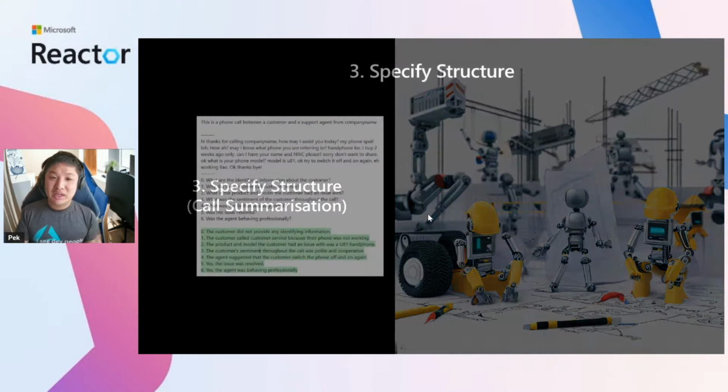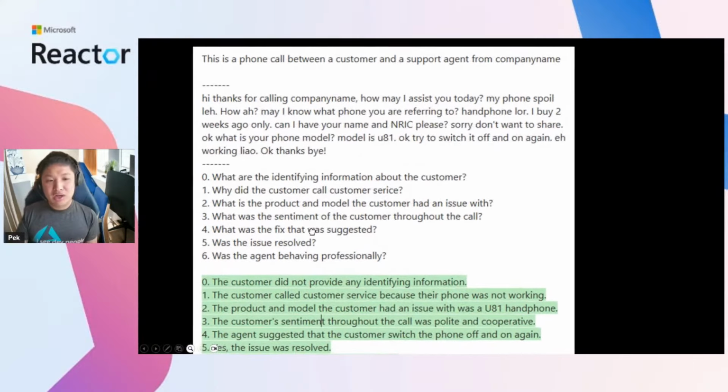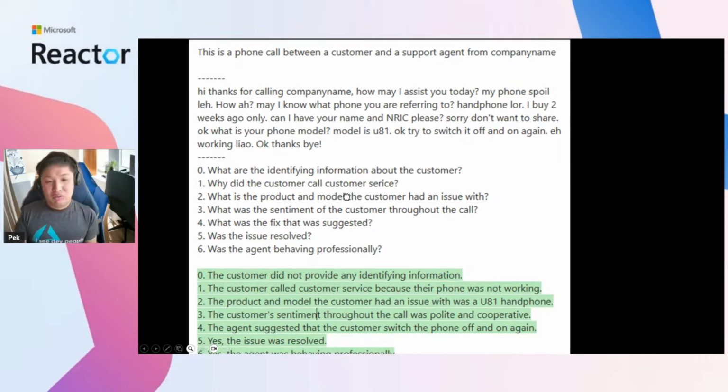So, for example, again, using, say, a call center example. Now, what I have is we have these transcripts going back and forth between somebody who's calling for customer support and so on and so forth. What you may typically want to do is, inside any conversation here, you have a wealth of information that you may want to extract. In this example, I'm going to say I want to know the identifying information, the name, customer ID, and so on. I may want to ask, why did they call? What is the product that they had a problem with? All these different types of information.